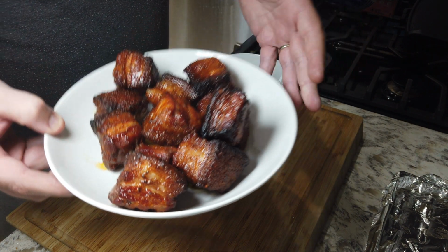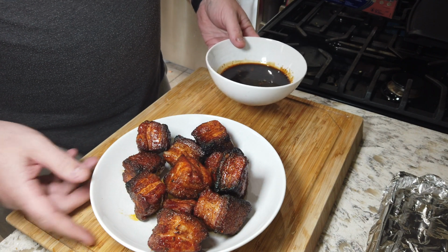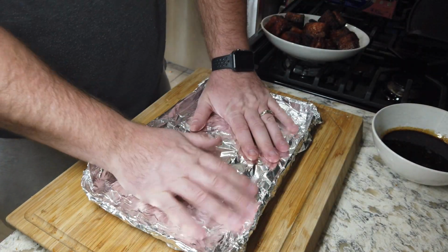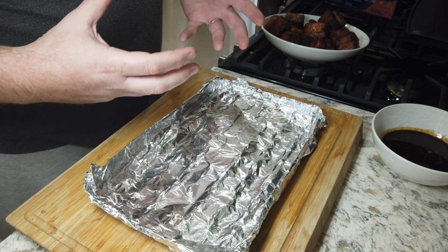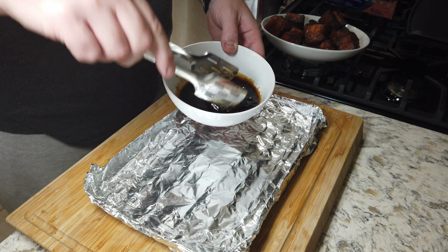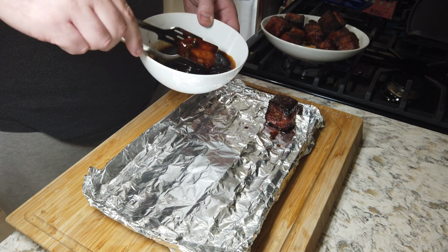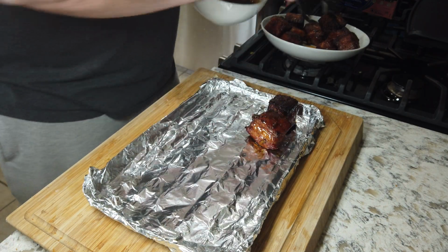How good do those look? Now they would be great just as they are. What we're going to do is take our sauce and dip these in the sauce, in our foil lined tray, and we're going to go back onto the barbecue and get some really crispy burnt ends. So we're going to take one of these, drop them in, and coat them. And again, like that.